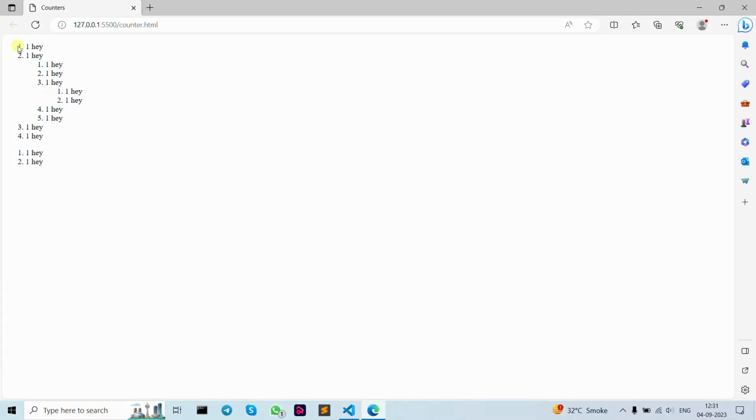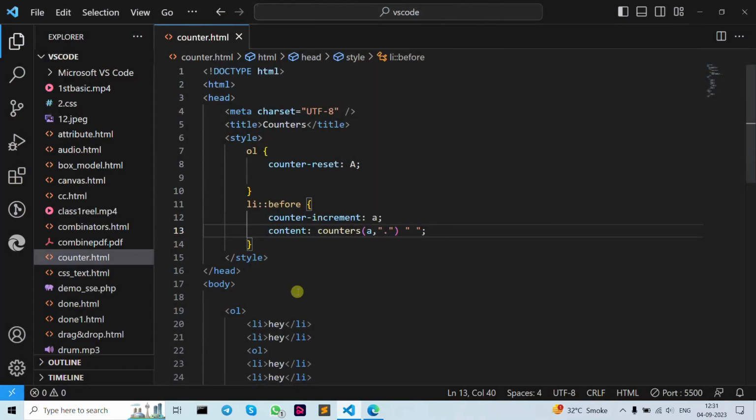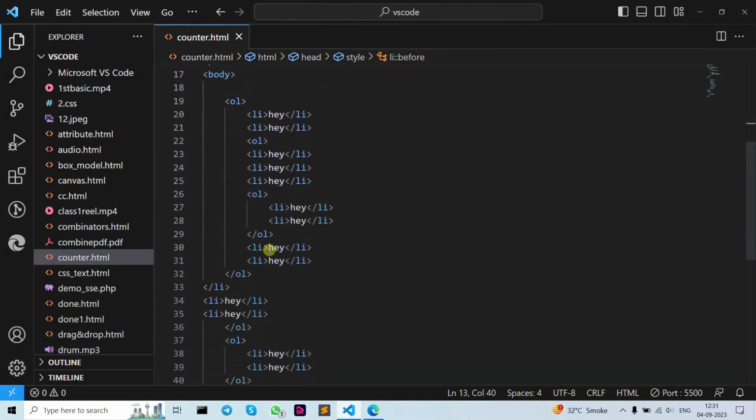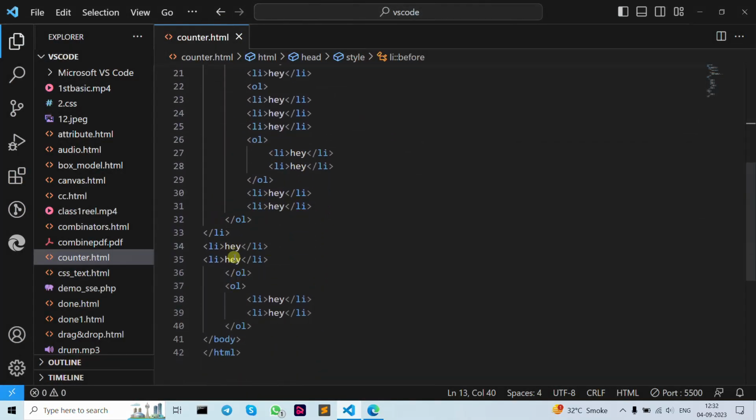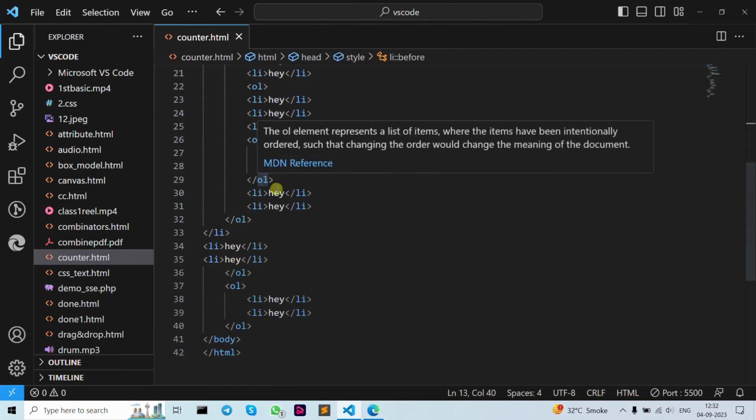As you can see, 1, 2, and this is a 1. Okay, this is 1.1, 2.1, 1.1, 2.1, 3.1, and this is once again 1.1, 2.1, and this is 4.1 and 5.1. Why? Because we wrote here our li tag. As you can see, a new OL tag here and also our li tag.